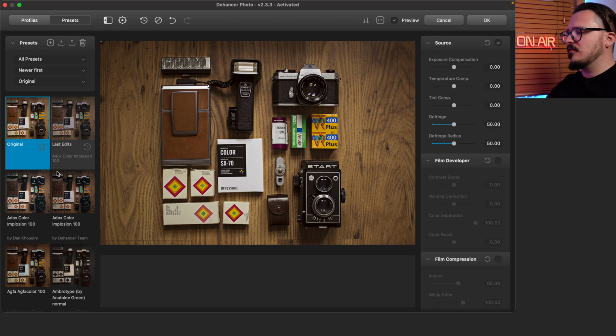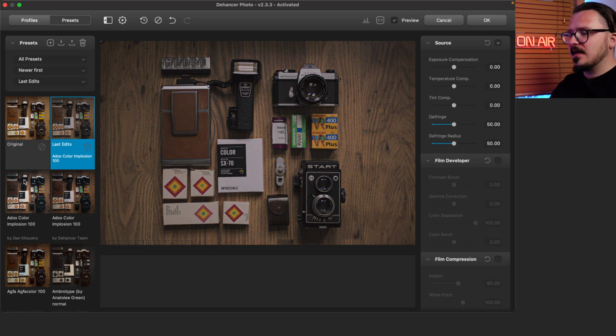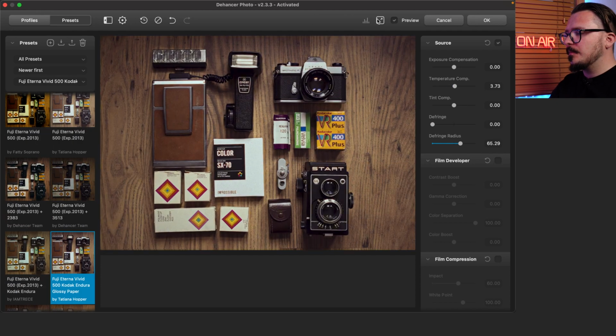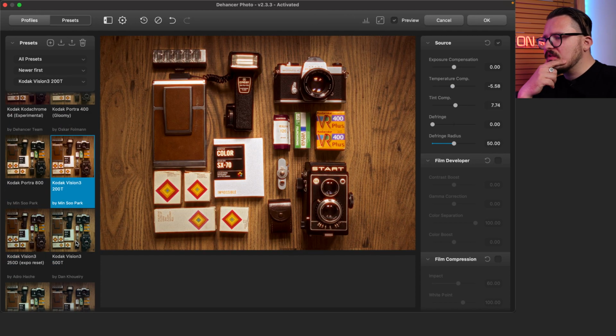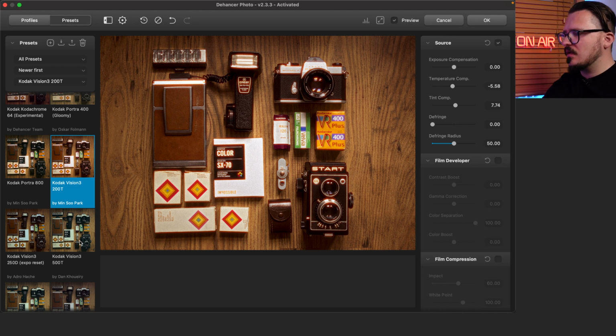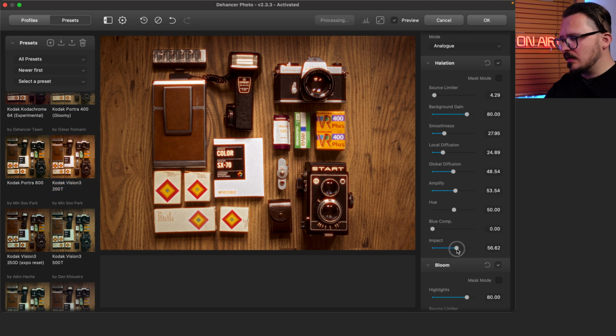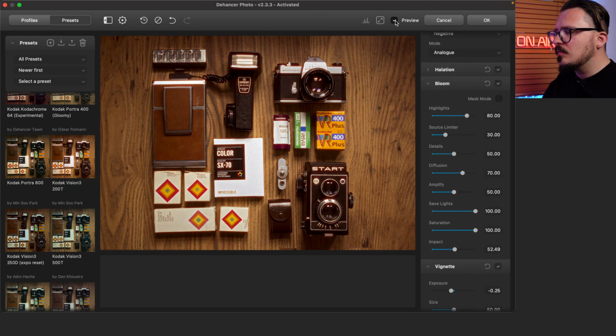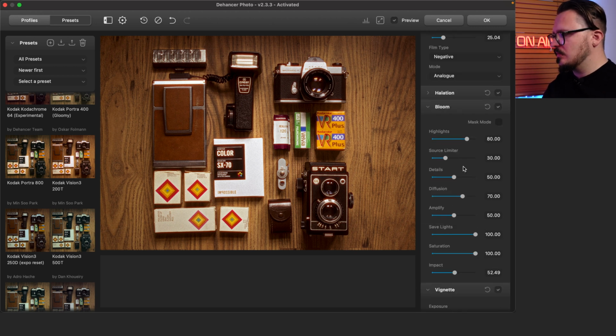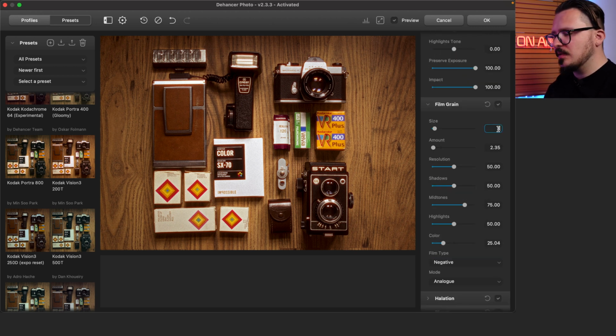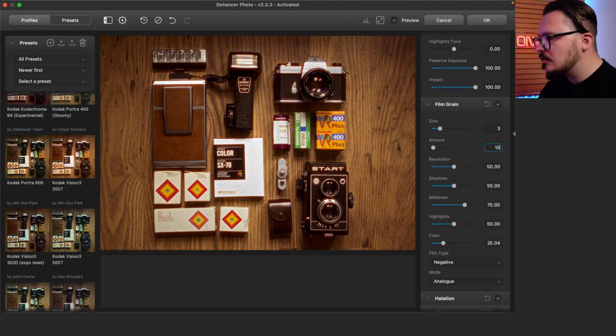This time it's like a flat lay of some vintage camera equipment and some films. So I think that's suitable for the analog film effect. This one is nice actually, Kodak Vision 3, a little bit too much halation, but let me just quickly fix that. Let's lower the impact a little bit. Let's check a little before and after. Maybe we need a little bit more grain. Let's make the grain a little bit bigger, like 3, and let's add way more of it. Let's add like 10. Yeah, I like it more grainy, to be honest.